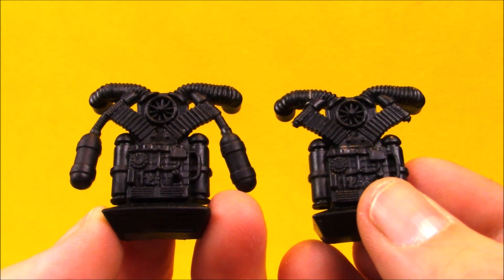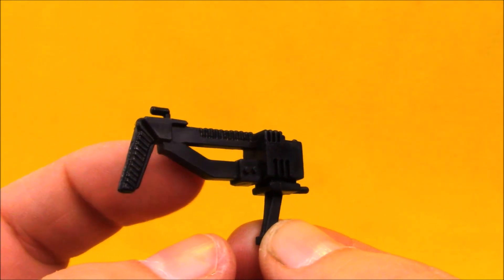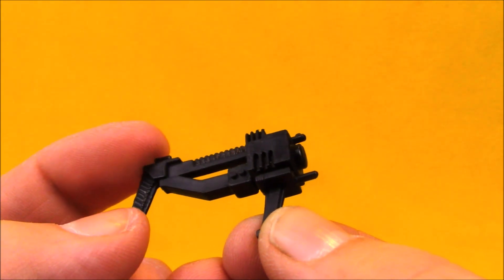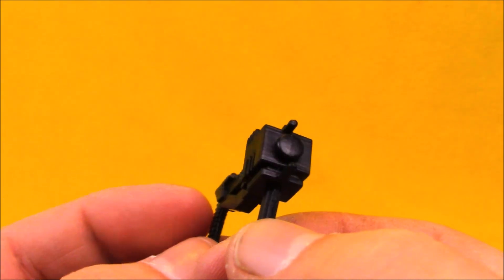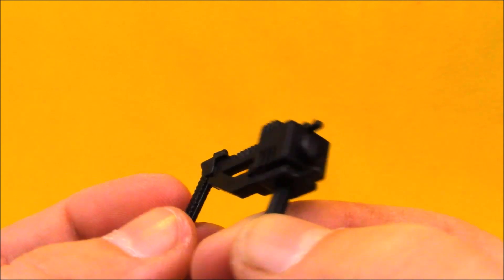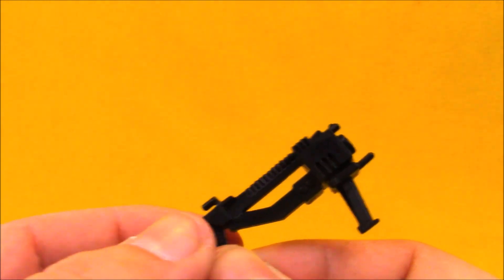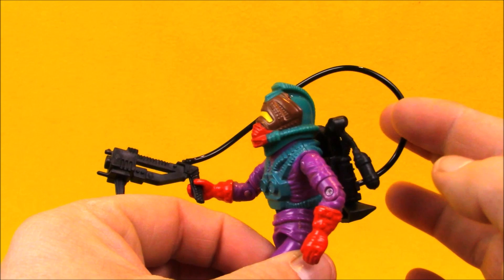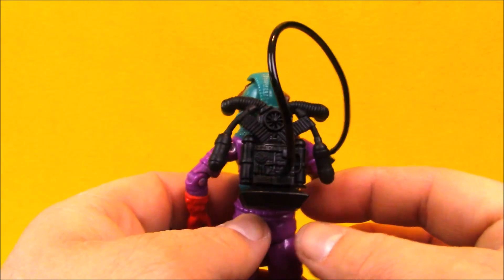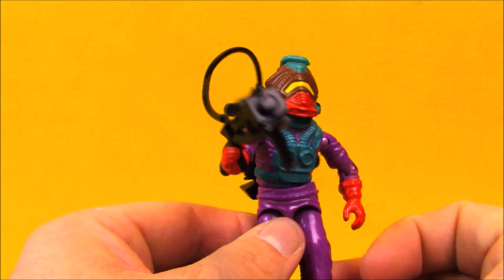You do have to be careful with this backpack — I do find these at toy shows sometimes with one or both canisters broken off. Toxo Viper includes a really bizarre-looking gun. It's got two different brackets, two handles, a peg, and a real stubby little front end. We could assume this is a sniffer device for reading in toxic situations, or we could assume it sprays toxic fumes. It's really not well described. This was later reissued with the center section filled in as one of those 90s accessories that a million people got on a little figure sprue. Toxo Viper also included a black hose that connects his backpack to his gun — somehow making me think one canister is air for him to breathe, and the other is toxic fumes for him to blast away at the Joes.